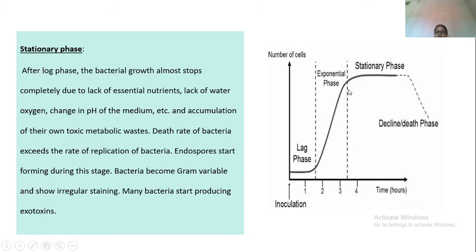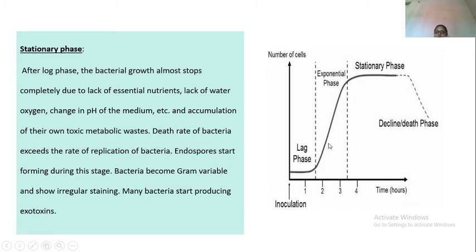That's because they have sufficient nutrients and everything. Most of them, by the end of the log phase over here, are getting utilized. Now as soon as it enters the stationary phase, it doesn't have more nutrients. The nutrients have come down. And along with the concentration of nutrients coming down, there is also accumulation of toxic products, toxic metabolic end products.